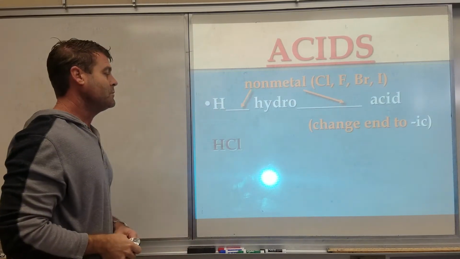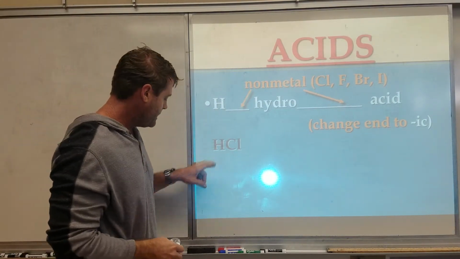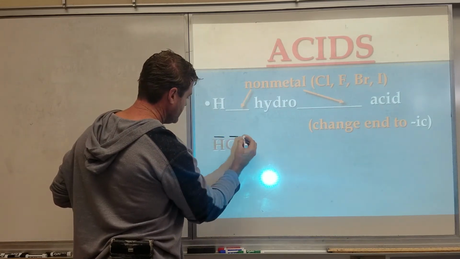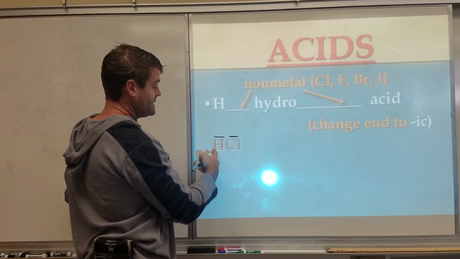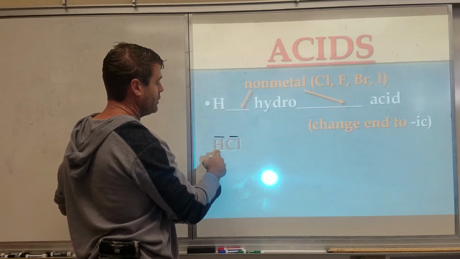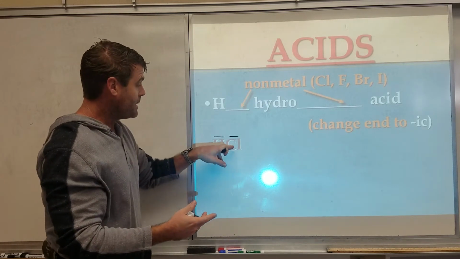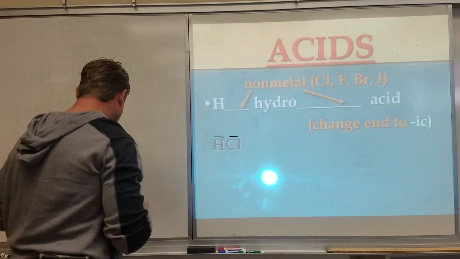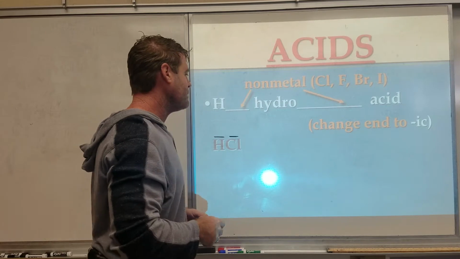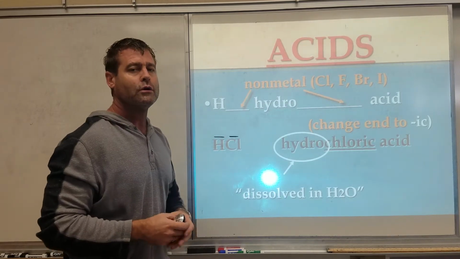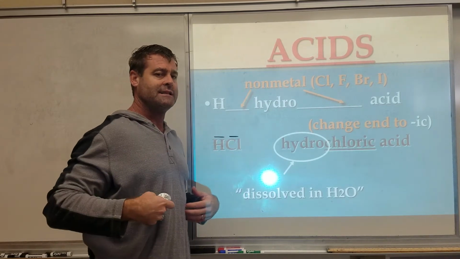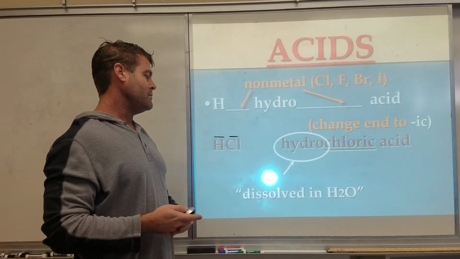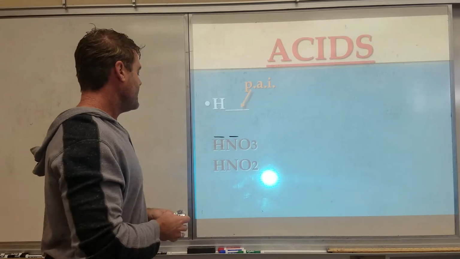So practicing, here it's HCl. Remember, you always want to first go, okay, combination of two things. It's hydrogen, and it's bound to a nonmetal. It starts with hydrogen, so it's an acid. It's bound to a nonmetal, so I apply this rule. Give you a few seconds. What do you think you'd call HCl? You got it correctly. It would be called hydrochloric acid. By the way, that's the acid in your stomach that your body uses to help digest the food that you eat.